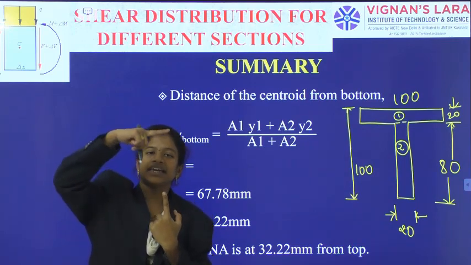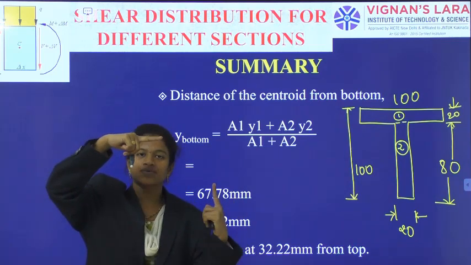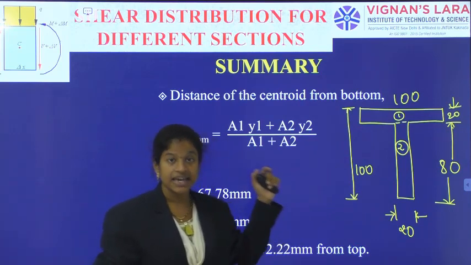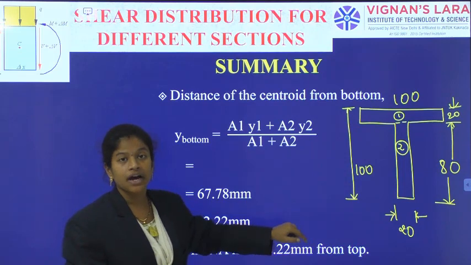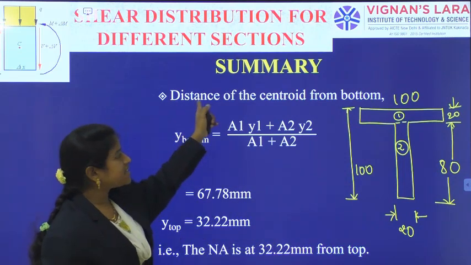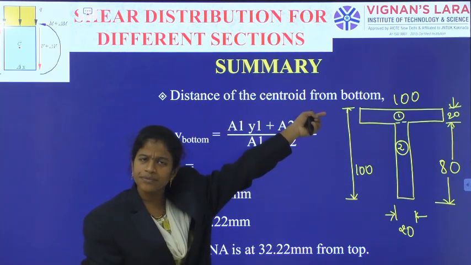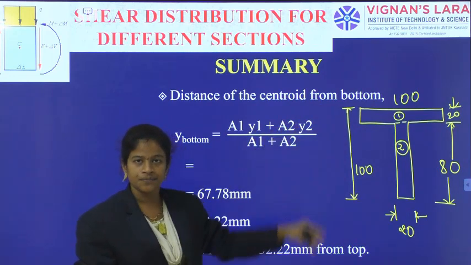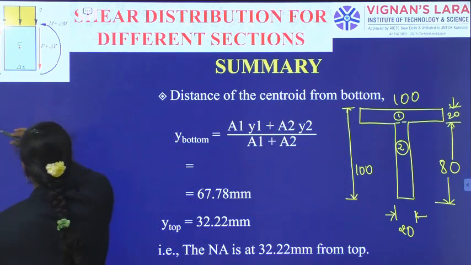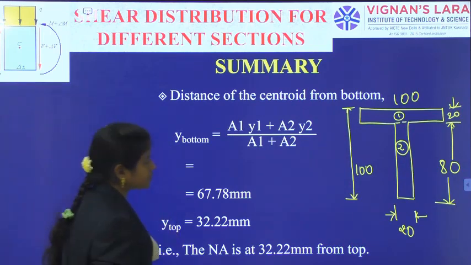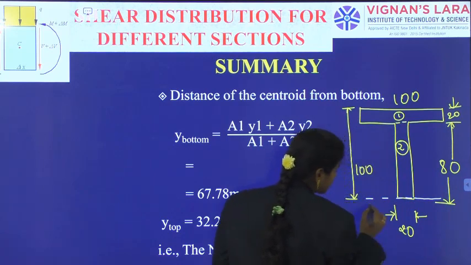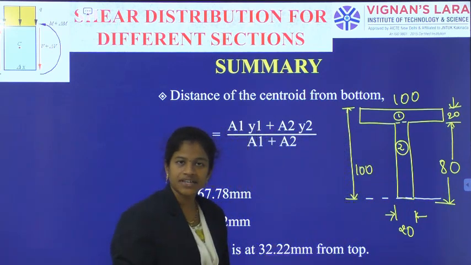Now I am considering the flange as one part and the web as one part, and for these two portions, I should have to look at the centroidal axis with the reference from the bottom. So the distance of centroid from the bottom, or from the top also you can write, but the corresponding measurement you should have to measure from top level. Now with reference to the bottom axis, it's just a reference axis.